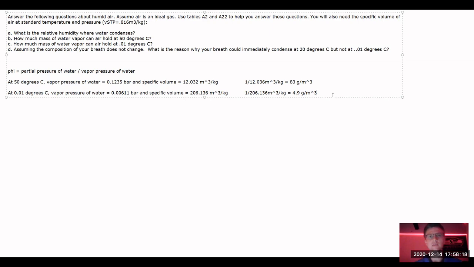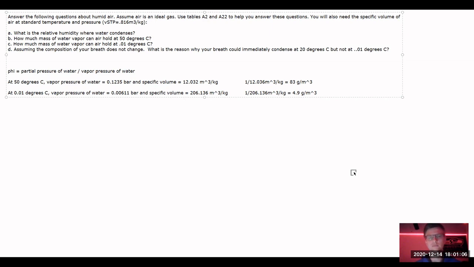But there exists a possibility where you have two different days, a hot day and a cold day, relatively, and the humidity is much higher on the hot day than it is on the cooler day. In this case, the amount of moisture that you exhale could be enough to reach the saturation point on the warmer day, since it's more humid, but it could not reach that saturation point on the cooler day, even though the air can hold less moisture on the cooler day. So it is possible to see your breath on a 20 degrees Celsius day and not on a 0.01 degrees Celsius day, just based on the relative humidity of the atmosphere on that day.